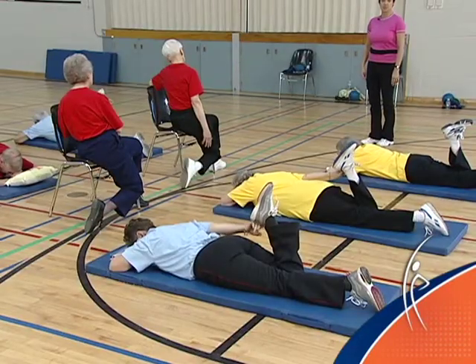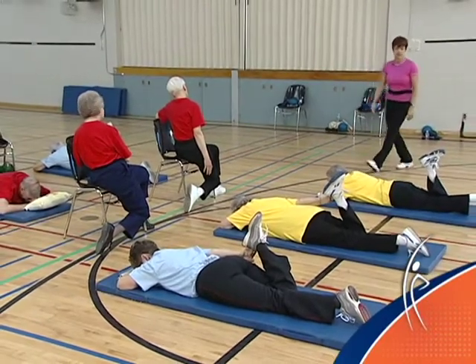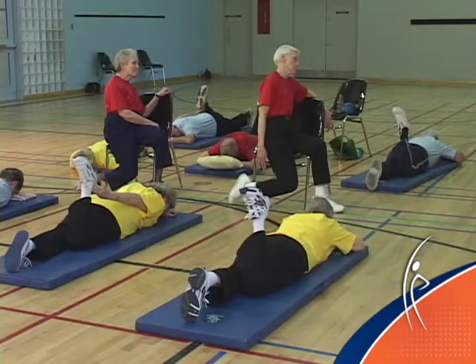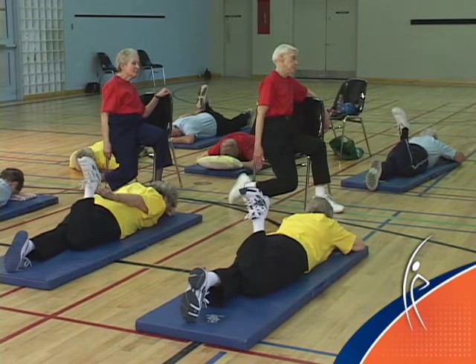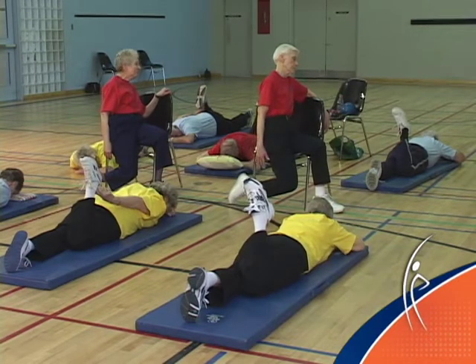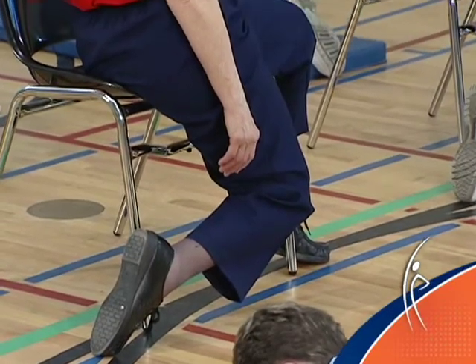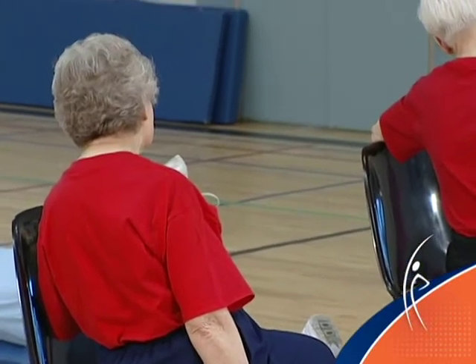On the floor, you're going to bend one knee up. Keep your knees together and pelvis pressed into the mat. If you're really flexible and want to hang on to the back of your sock or shoe or pant leg, you can do that. In the chair, you're sitting nice and tall and you want to try and have your knee pointed toward the floor. You want to feel a stretch in the front of that thigh. If you're not feeling a stretch, you can lean back a little bit to get more stretch in the front of the thigh. Take a big breath in and blow it out.